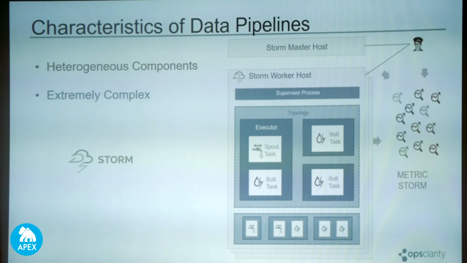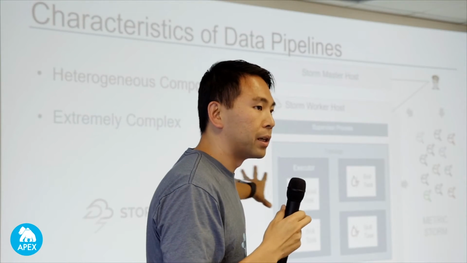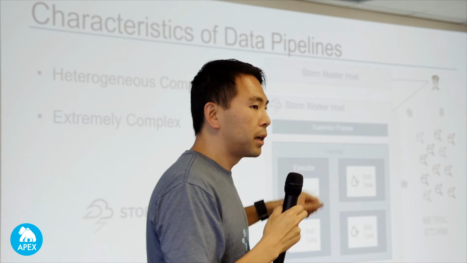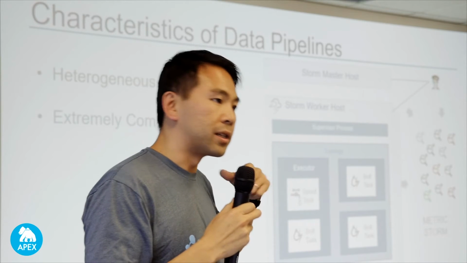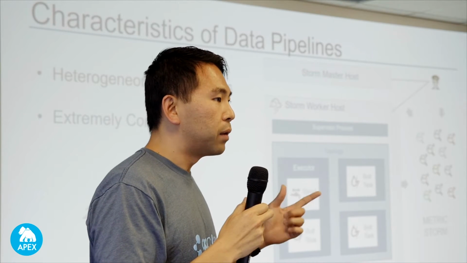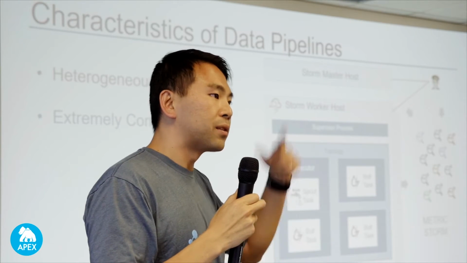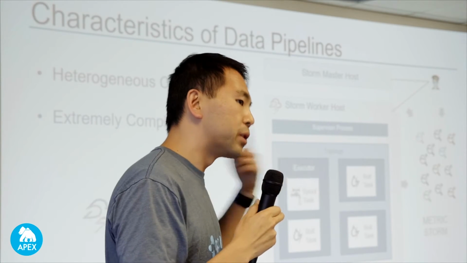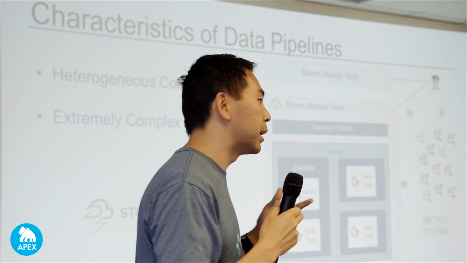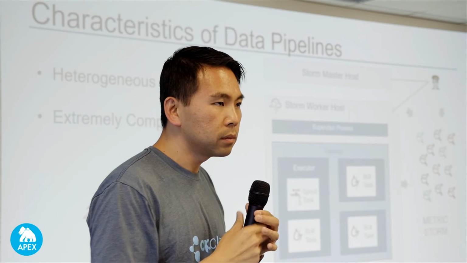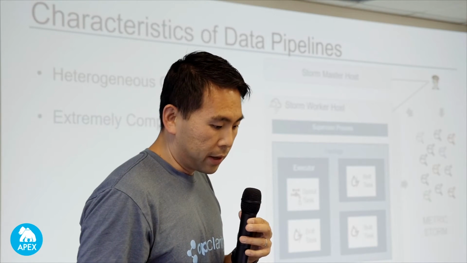So it's almost mind-boggling what you have to understand and learn to be able to monitor just Storm properly. And this is just one component in the pipeline. Kafka is just as complex, Elasticsearch is just as complex, right? So now when you want to actually monitor your business function from end to end, how much knowledge do you actually have to learn and be an expert at in order to do it properly? Does that make sense? Okay.